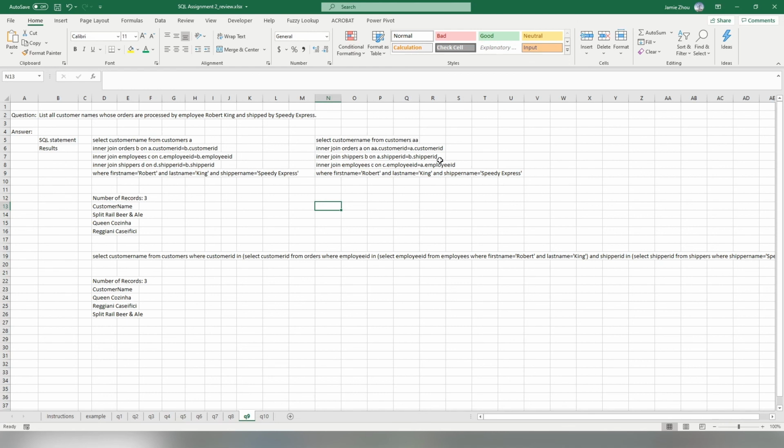They follow the same format, same structure, and give us the same name, right? Same information, same results. So that's basically how we can transform from a subquery to an inner join statement. And you can do another way as well. You can transform from the inner join to the subquery as well.